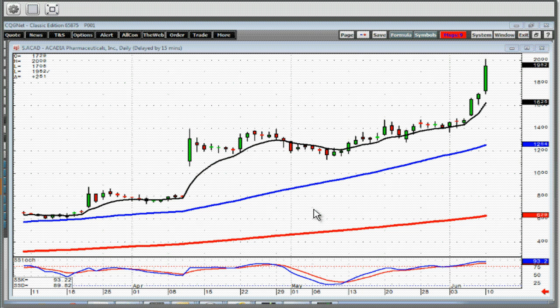How do you determine which strike price to buy? First of all, you want to do your math, and what is this stock trading at? Let's say 15. Let's say you were looking at it right here, and you're right at the 15s. Is it more worthwhile to buy the 15s that might be, let's say I'm going to pick out a figure, at $1.70 versus a 20 that might be at 70 cents? Well, from here, it has to move 5 points just to get to your 20s, obviously.